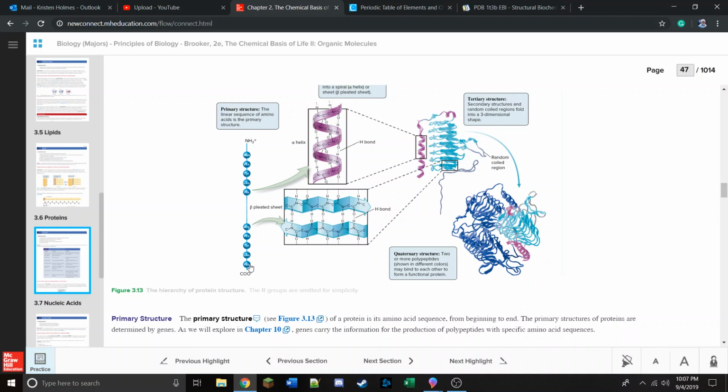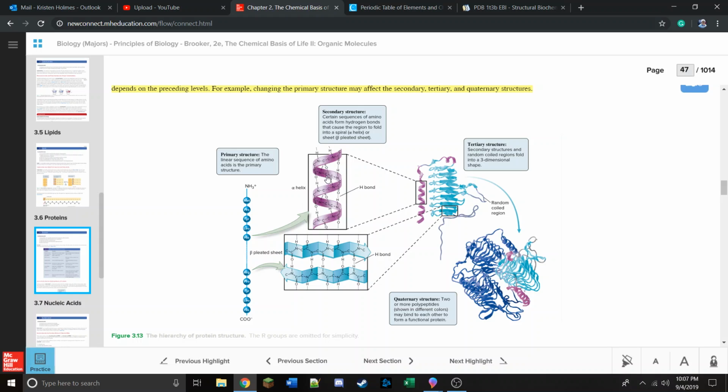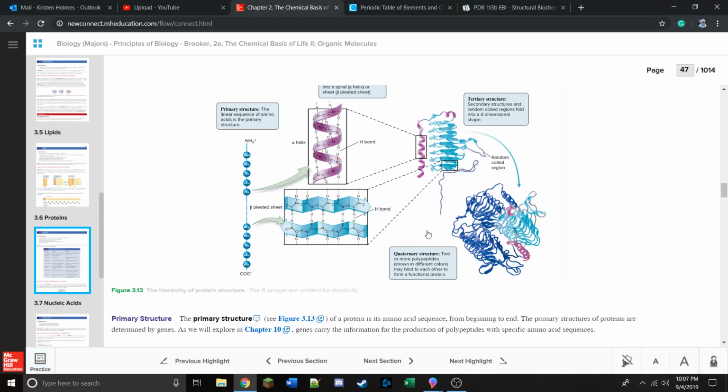Okay, so we're getting to that part later. For now, remember primary, then it's told to go into either an alpha helix or a beta pleated sheet. And from there, those lovely things are all scooshed together into a tertiary structure, the third step here. And these all stick together in different ways. And that becomes this. Now, most proteins will just stay here, but some are complicated enough that it goes to the quaternary. It's where these structures all come together. You see one here, one here, one here, and that becomes a more complex one.